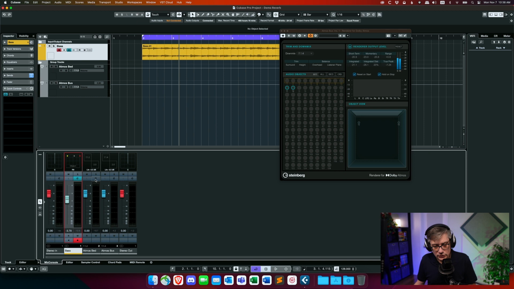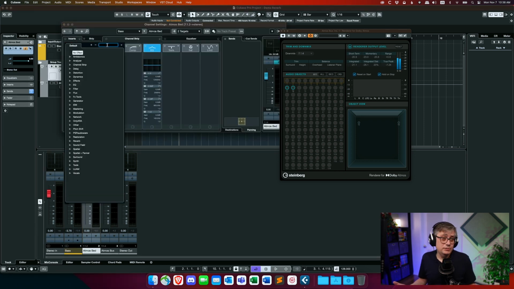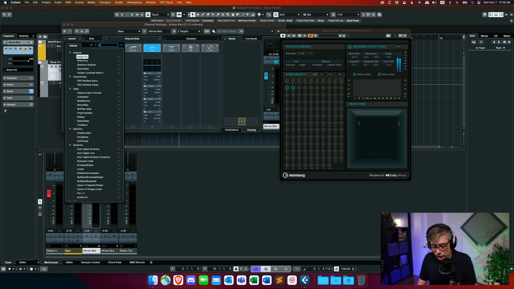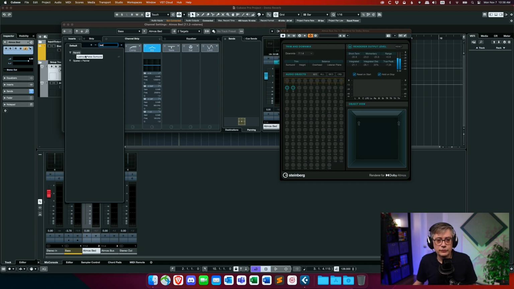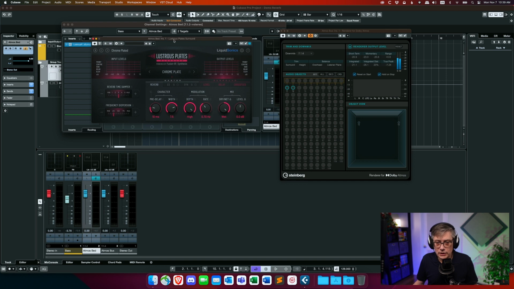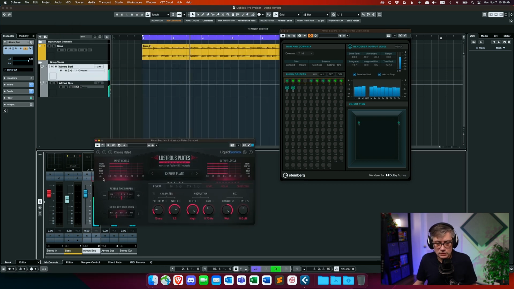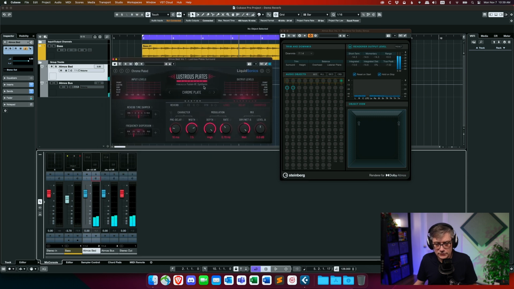So we're going to go into the Dolby Atmos bed and add a reverb here. Now, the best reverb in this particular case would probably be a convolution reverb. I don't really have a convolution reverb here, so I'm going to use Lustrous Plates, a plate reverb from Liquid Sonics. And let's add that to our bed. If I'm now playing that, I have the reverb very active here. So let's just reduce the audio a little.